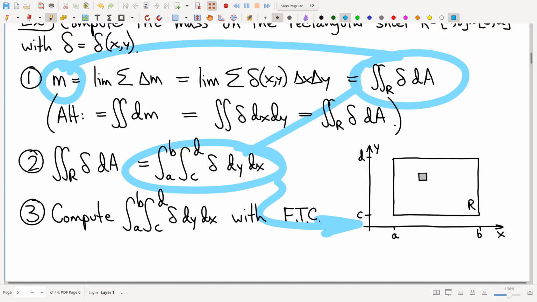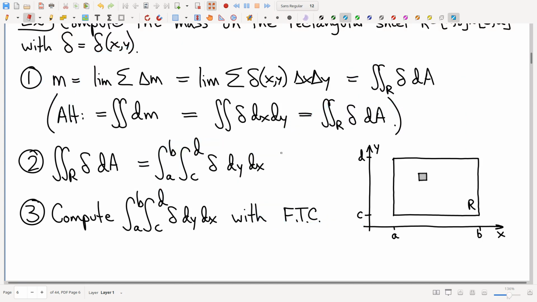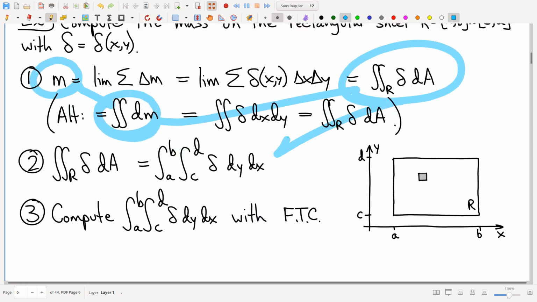Okay. Now, for whatever it's worth, my own little personal touch, you don't have to do this, but it just makes me feel good. I tend to write this. I like to put in this little thing here. This is how, in my mind, I get comfortable with that. Wait a second, mass is an accumulating quantity, right? Let's make sure that what we're doing is making an accumulation argument about an accumulating quantity. You don't have to do that. For whatever it's worth, you're going to see me do it in many of the solutions I write. And if you're curious why, that's why.